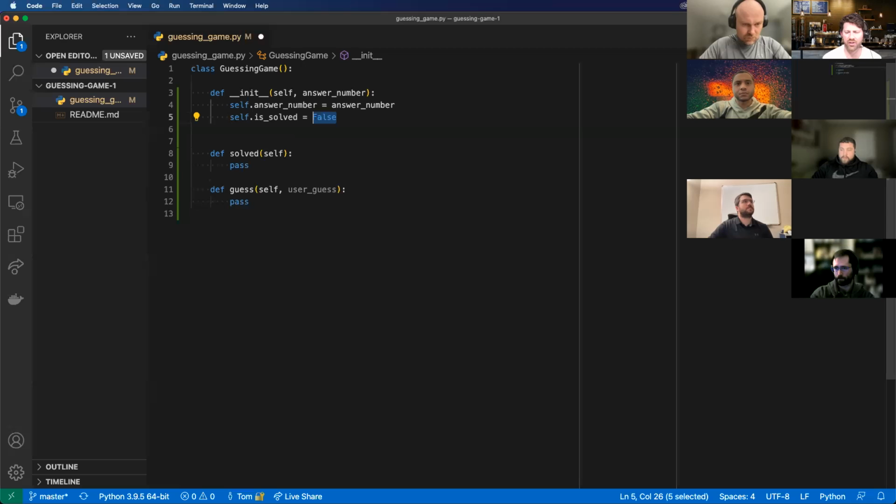Any questions about the two instance variables that I'm going to be using? Did anybody have anything else that was different? Because if you did, that's totally okay. Go ahead. I created an instance variable for the user input because I use it again in my solved method, and the only way I could do that is if it was defined as an instance variable. Otherwise, it would just be within the scope of the guess function.